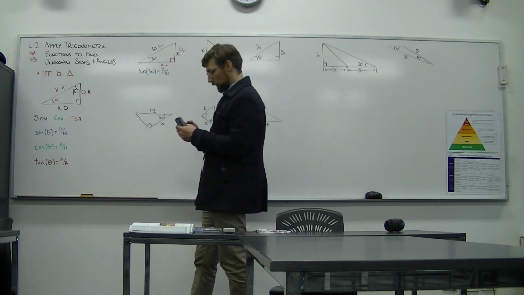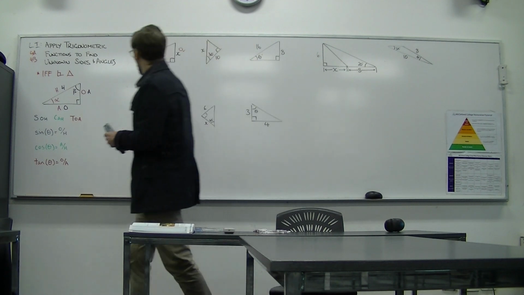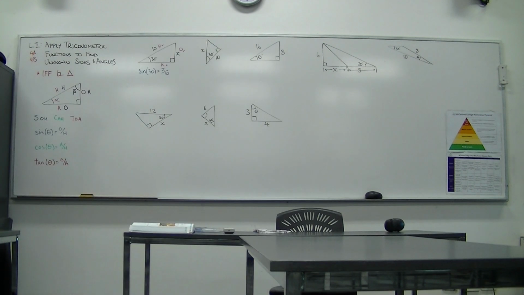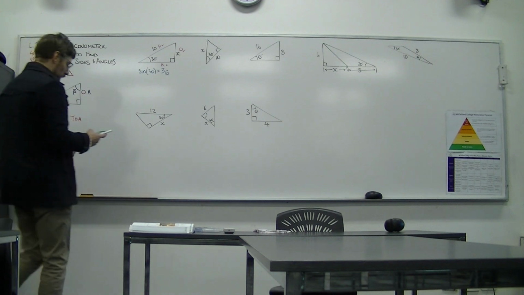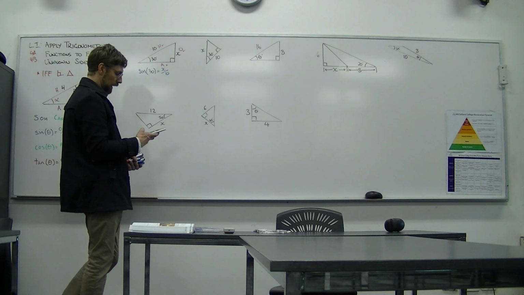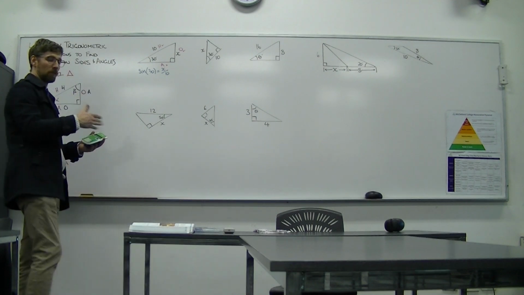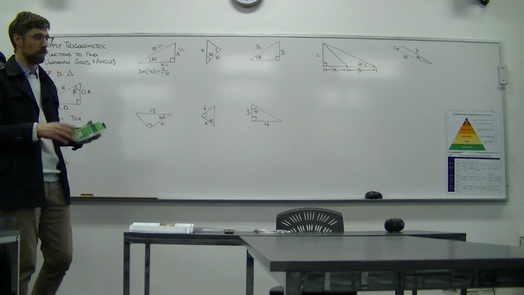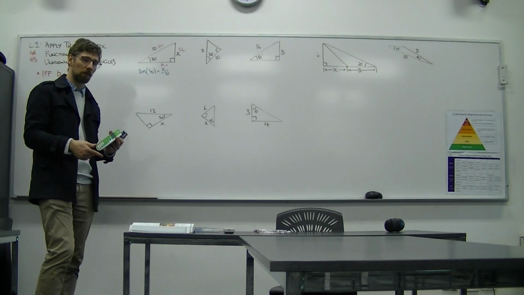Now, this guy, we're going to need a calculator for. So, sine 30. Now, there's a little bit of a problem with people using calculators sometimes, and this is something that I suggest that you do every time that you start up your calculator, just in case it's been bumping around in your pencil case. Type in sine 30, close bracket, enter. You should get, depending on your settings, either 0.5 or a half. If you don't, you've switched the mode of your calculator.